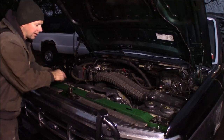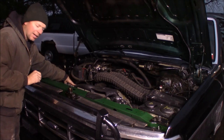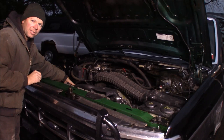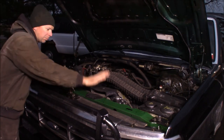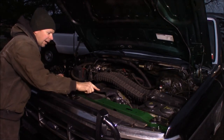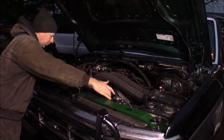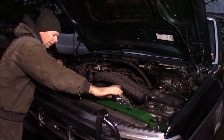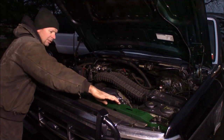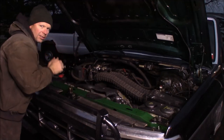The first thing to do is drain the coolant. Get out your coolant drain pan — there's a drain cock on the passenger side at the bottom. I'll show you on the new radiator where that is in a couple minutes. After draining, we're going to remove the plastic air intake system. There's a fan shroud with two 8mm headed screws or bolts that come out of the top, and the fan shroud goes back. Then there's two 10mm headed screws that hold the top of the tank, and the radiator can come right out.